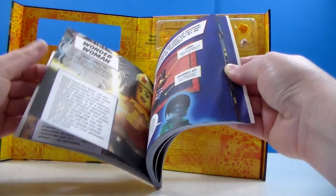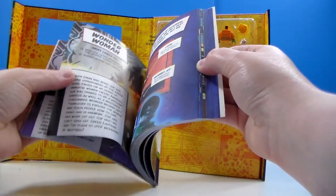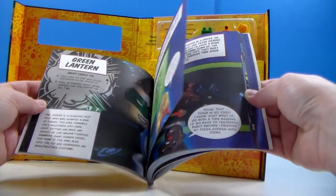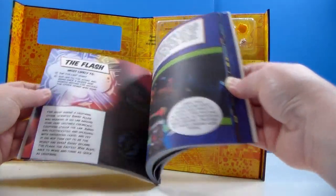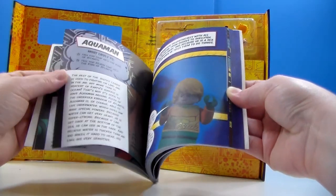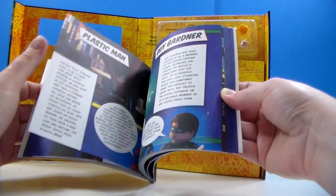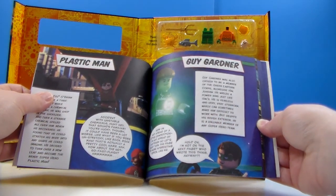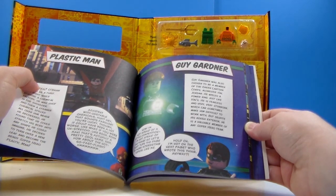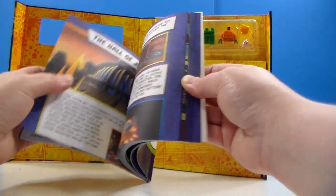So you've got guides. We're going to have Superman, Wonder Woman, Batman, Green Lantern, Cyborg. So it looks like it's going to be telling you a little about them. Flash, Supergirl, Martian Manhunter, Aquaman, Hawkman, Green Arrow, Plastic Man. Guy Gardner — he's a great guy, also a Green Lantern or part of the Green Lantern Corps.